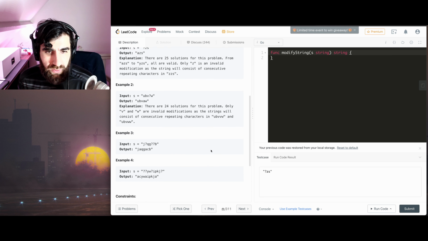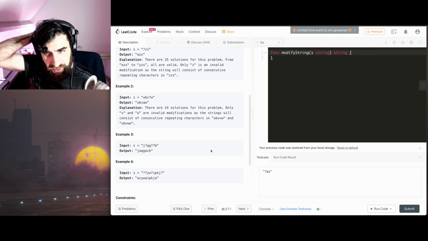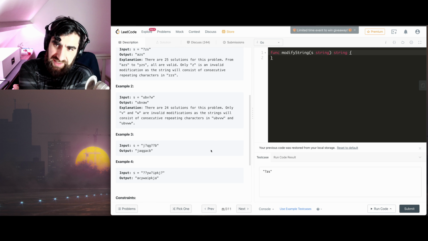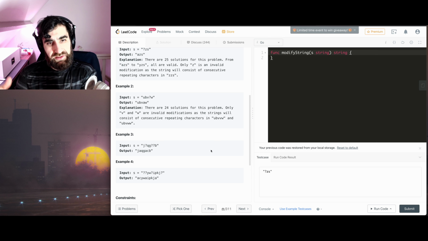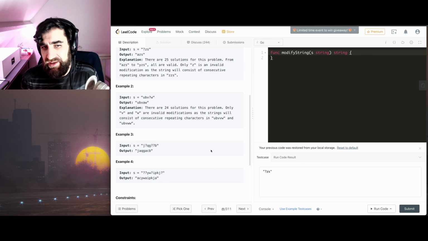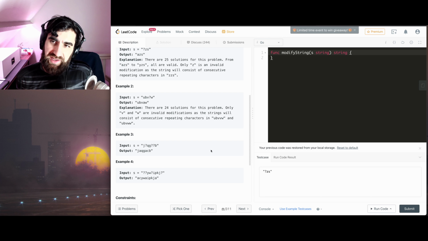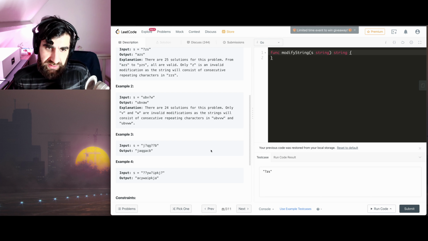And basically, as we solve this in Golang, we're gonna use a slice of runes of the string s. We're gonna loop through it, and test each character to see if we are matching with the question mark character. Obviously, if we're not matching with this character, we don't really care. But if we're matching, now that's the good part. How can we test these characters? How can we modify them, basically?